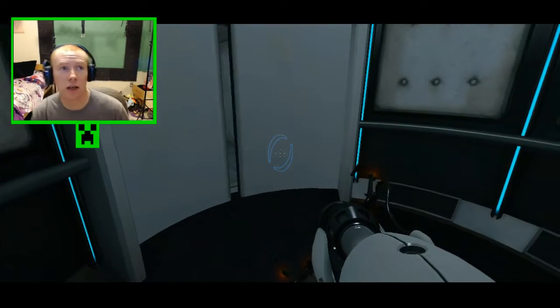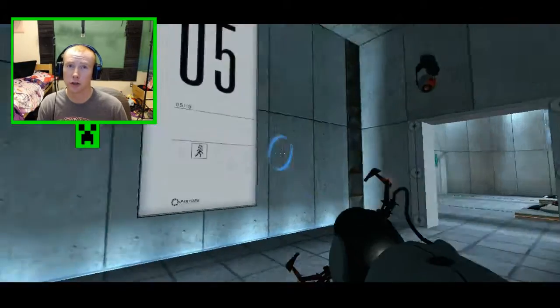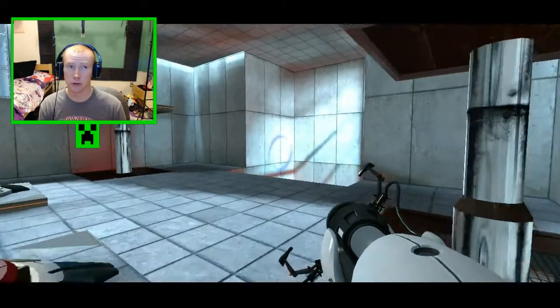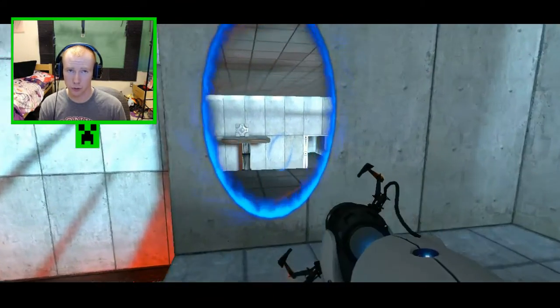I do know this is GLaDOS, that's the name of the machine that's talking. Number 5, here we are. This one's just a double puzzle. And they haven't taught you how to use the other portal piece yet.